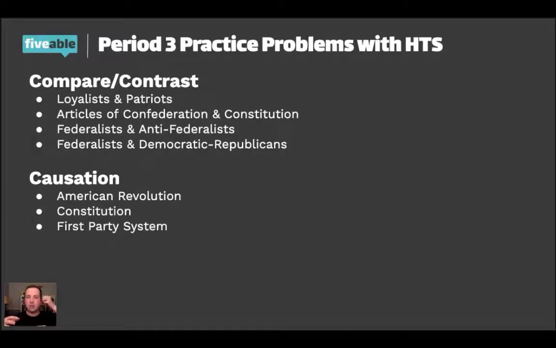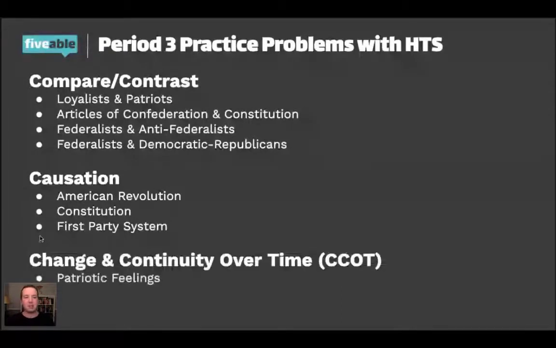So it could be, talk about the causes and effects of American politics and parties from 1789 until 1815 or something like that. In terms of changing continuity over time, we already mentioned some of these things, but patriotic feelings, as in how are people feeling about independence, the first party system, again, how does American politics change over time, and then foreign policy. Sorry if I'm cutting myself off there on the slide, but foreign policy is a big deal because now that we're a country, we have to talk about this.